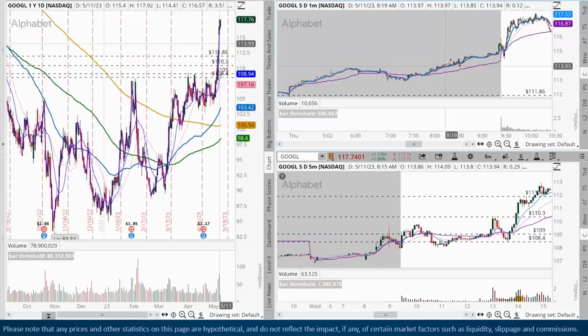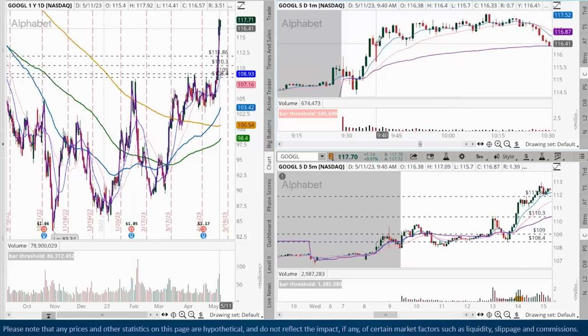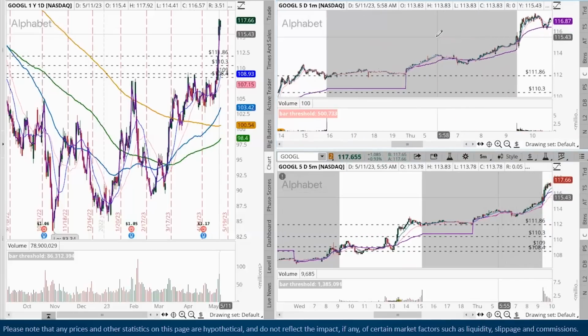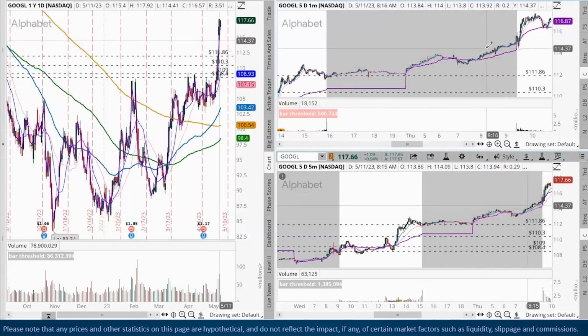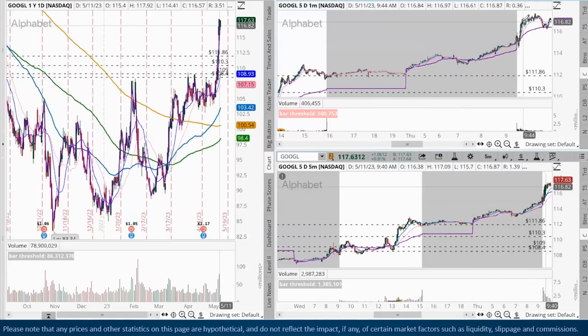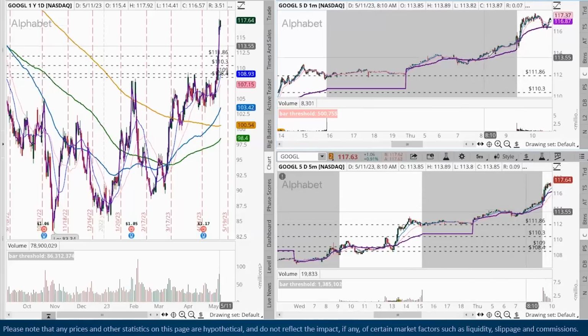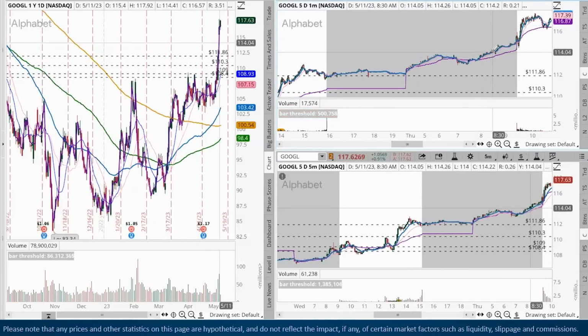So I'm taking most of the profits, got a nice 2-point gap almost, and then just leaving 20% on to see what it could do. You get the dip off the open, you get a rip through the highs, and I'm scaling out into this move. I believe I took profits in this candle here. Yeah, so just to talk about that gap trade again, I've just found from my trading and my stats that if I try to hold the whole thing into the open, looking for another leg higher, that's just a lower probability trade, and I make more when I sell and keep a piece on.